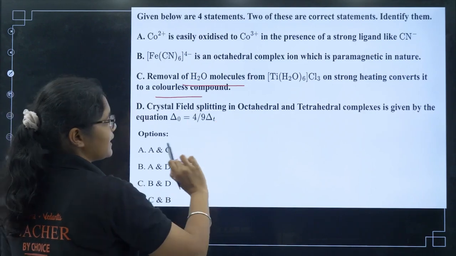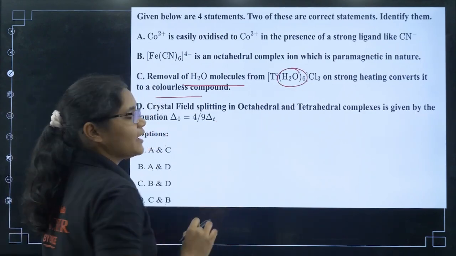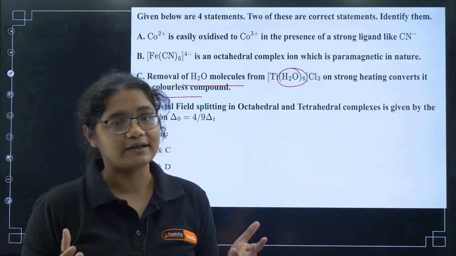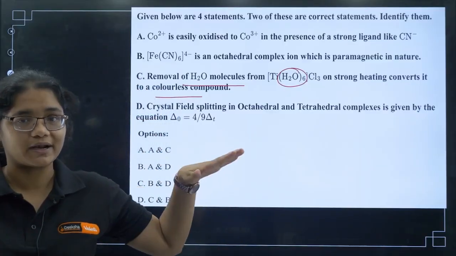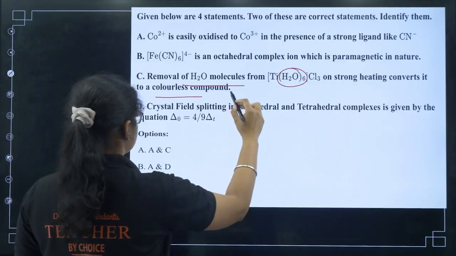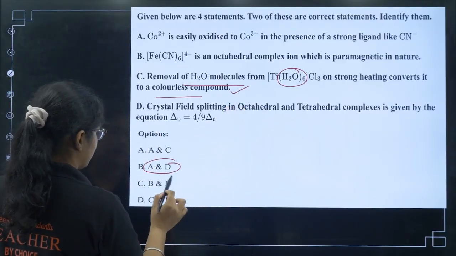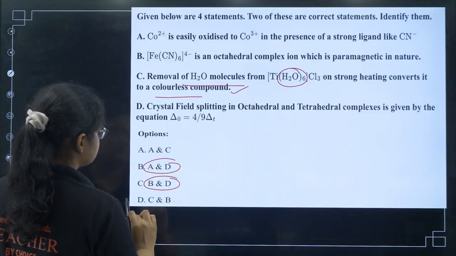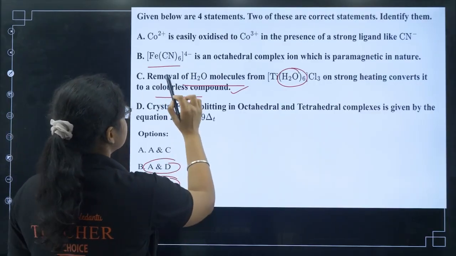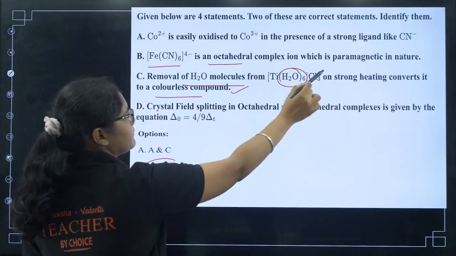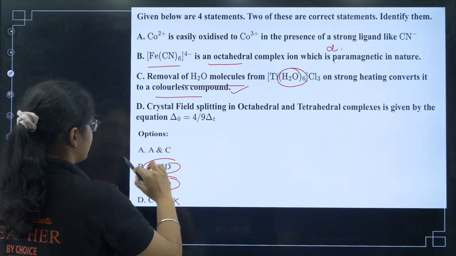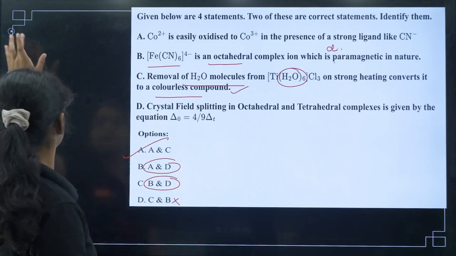a colorless compound. Yes, that is absolutely correct, because once we have these 6 ligands and if they are evaporated, now what happens, there is no ligand left, so all the d orbitals come to one level, so there is no d splitting, no d-d transition. So this is obviously a correct statement, so C has to be correct. Okay, so I have these 2 options, and let me check with A and B. Fe(CN)6 4 minus is definitely octahedral, but it is not paramagnetic, it is diamagnetic. So B is incorrect. So the correct answer will be option number A here.